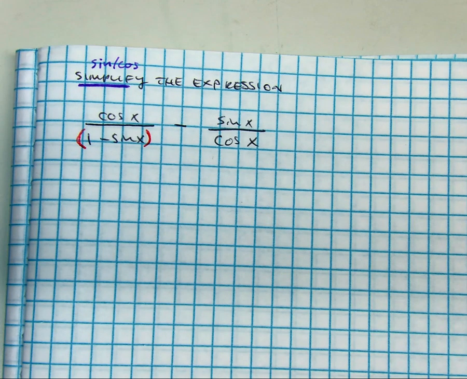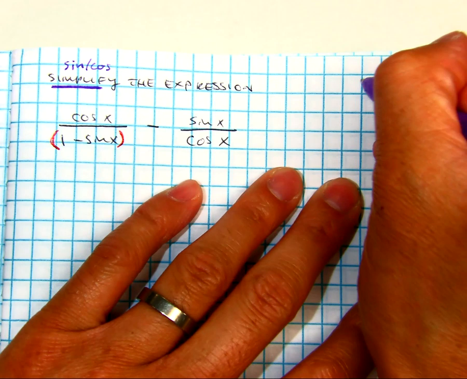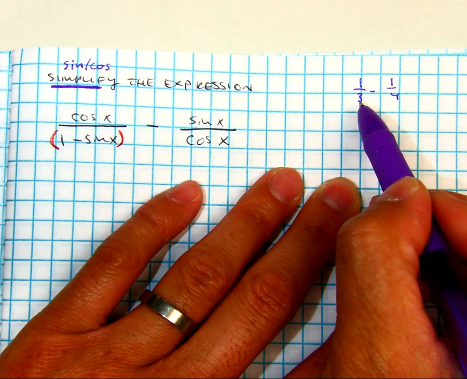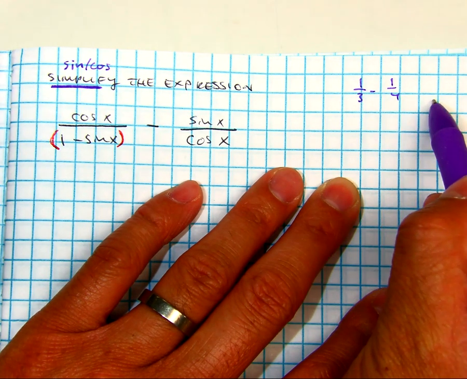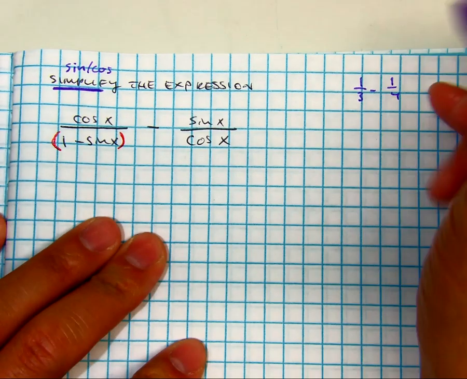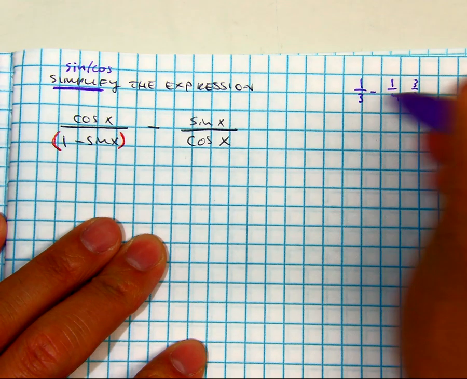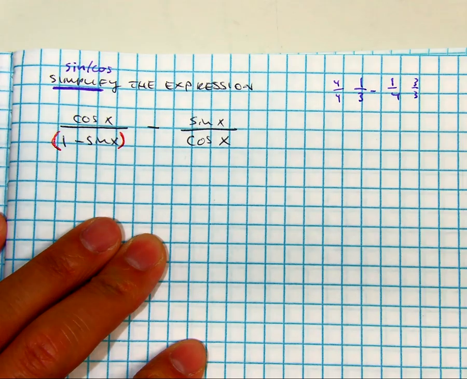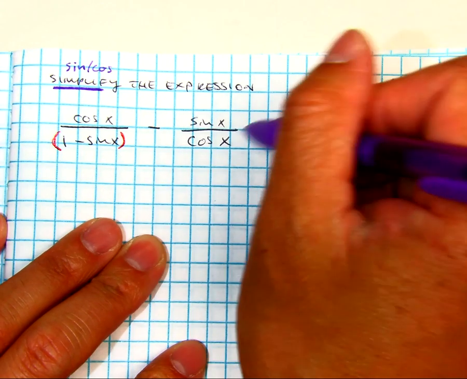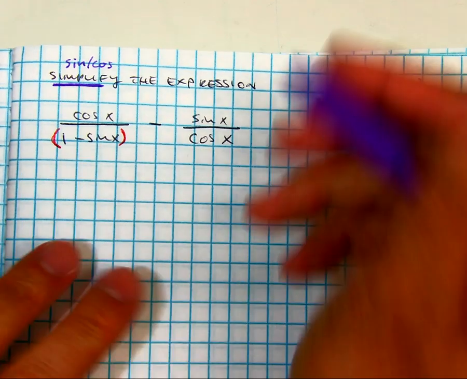Okay? Well, in order to subtract fractions like 1/3 minus 1/4, you would not do something like 3 minus 4 would give you -1 in the denominator. You need the lowest common denominator. The lowest common denominator in this case would be multiplying this side by 3 over 3 and this side by 4 over 4. Therefore, your common denominator would be 12. On this one, my common denominator is just multiplying these two. Okay? What does that mean?